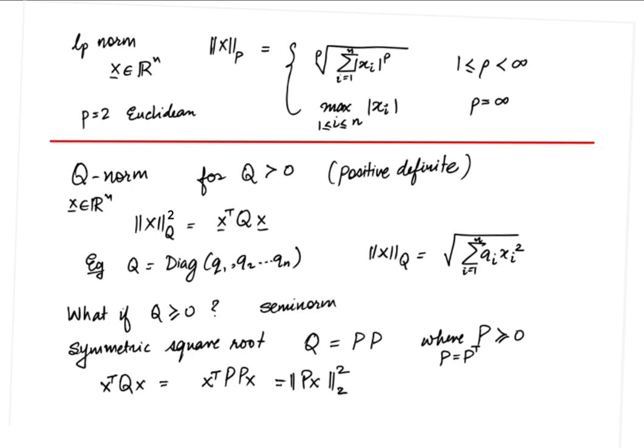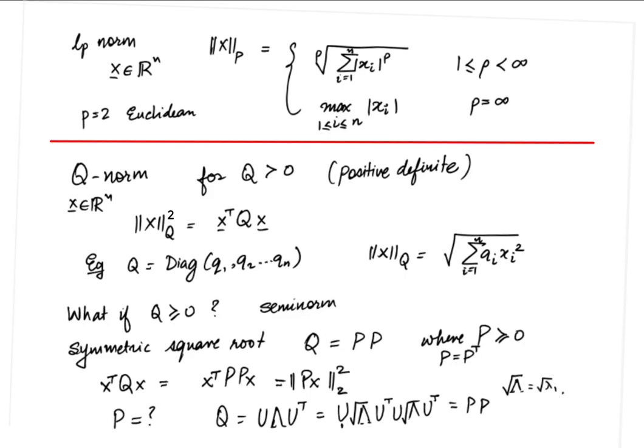So how to find P? We can carry out the eigenvalue decomposition of Q and write the diagonal matrix capital lambda as square root lambda times square root lambda. Then introducing U transpose U in between, we can see that P is equal to U times square root lambda times U transpose. Note that for a diagonal matrix with non-negative entries, its square root is simply the square root of its diagonal entries. In other words, applying the square root operation on Q amounts to taking square root of its eigenvalues, while keeping the eigenvectors same. Next, let us take a look at some examples of matrix norms.